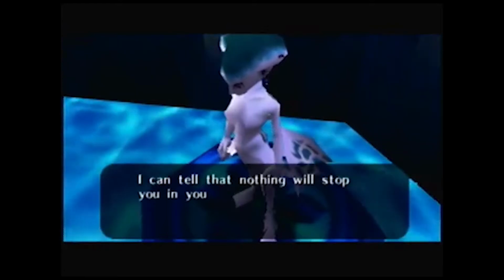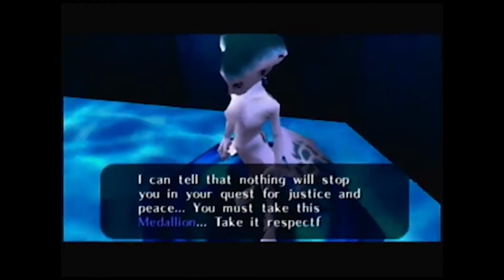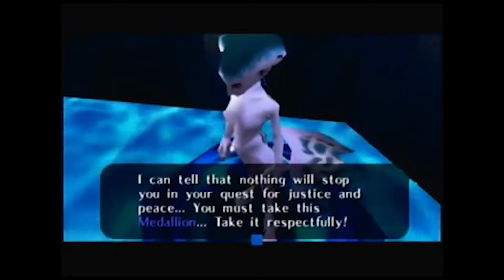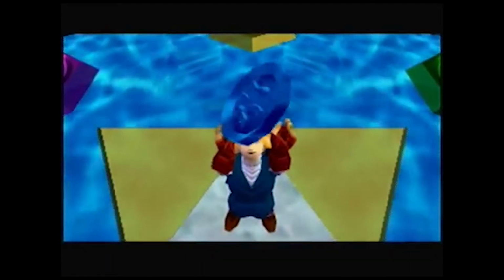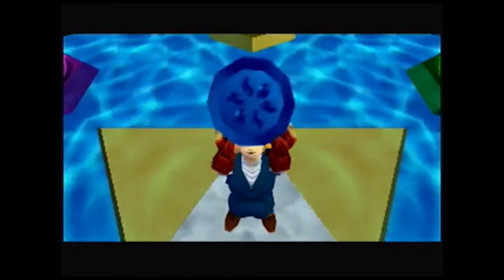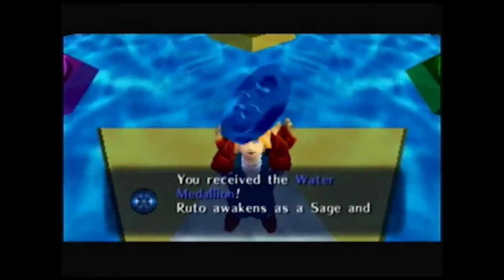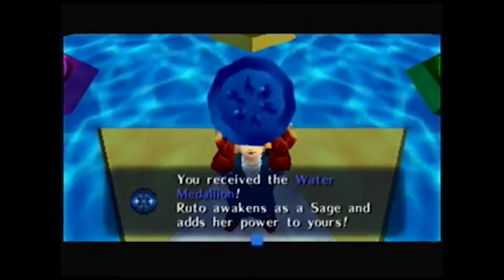I can tell that nothing will stop you in your quest for justice and peace. You must take this medallion. Take it respectfully. So now we got the water medallion. You received the water medallion. Ruto awakens as a sage and adds her power to yours.